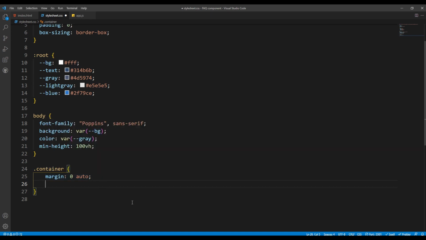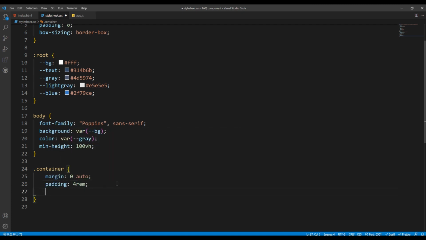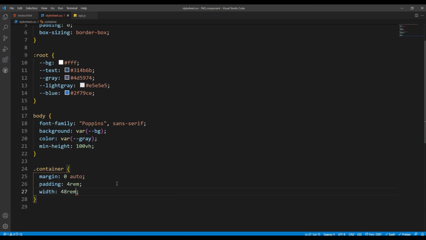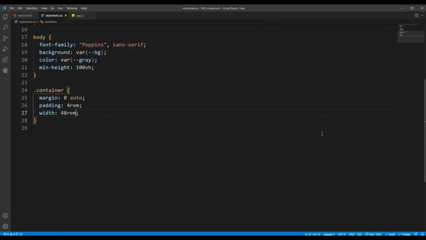Okay, all right, so I'm also going to add some padding in rem, and the width I'm going to do is about 48 rem. So save that. If you go back, you see that it is now dead center. Now this is centered because of margin 0 and auto, and I added some padding, and also I added width.